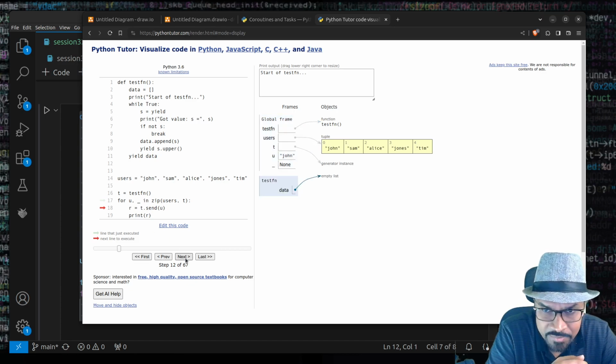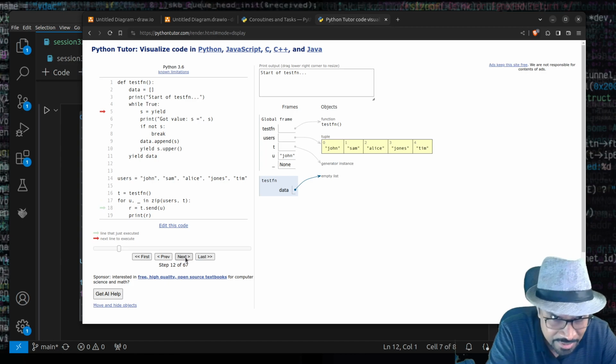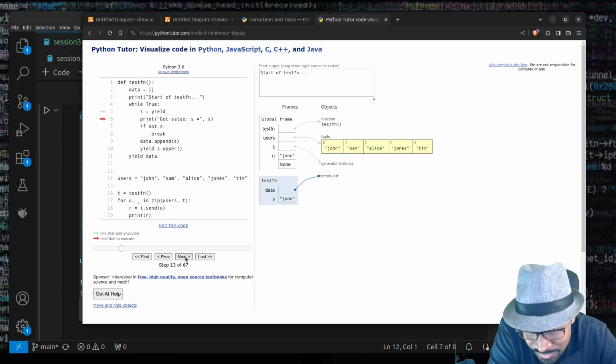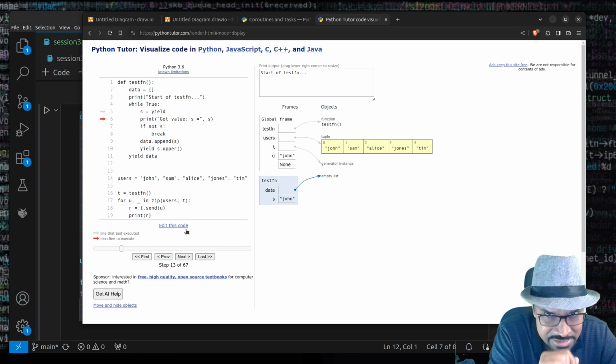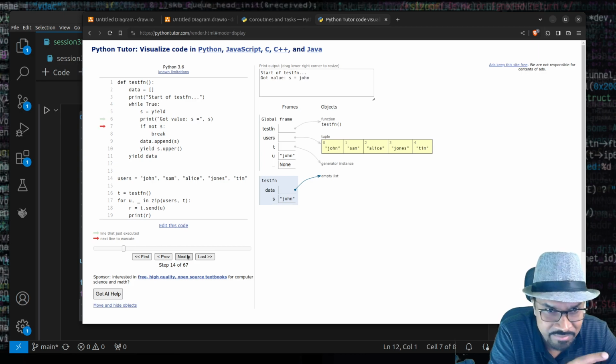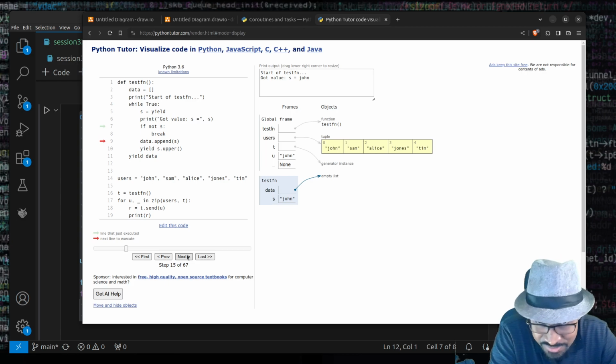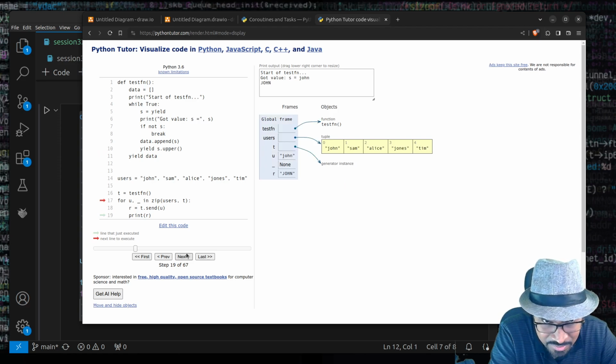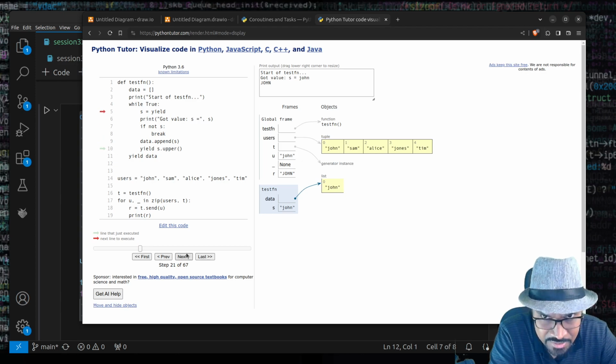So when you do that, the control goes back here where s will be equal to what you sent, and yield just pushes it into this code. And now we can see that we got value, prints s, and s is not empty, so it's going to append to data and yield s.upper, and it goes back here, prints this. Again, you can see the whole flow. Now you can see the control goes back here, continues the next statement after yield, goes back here, back in here. Again, our control comes back.